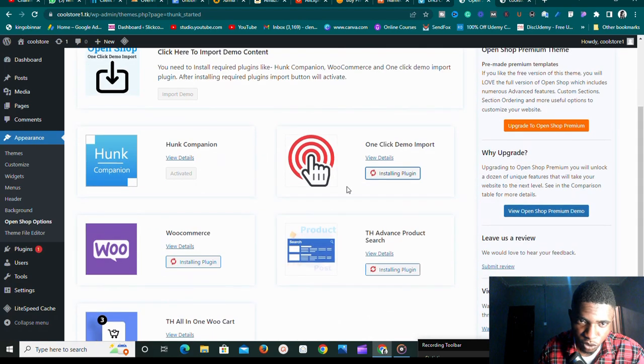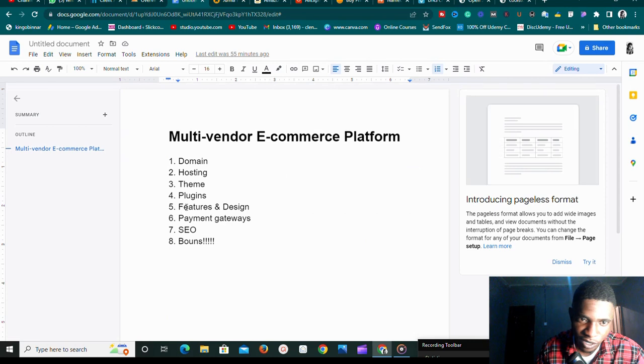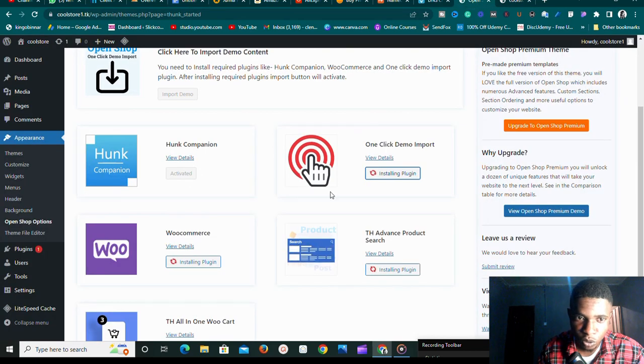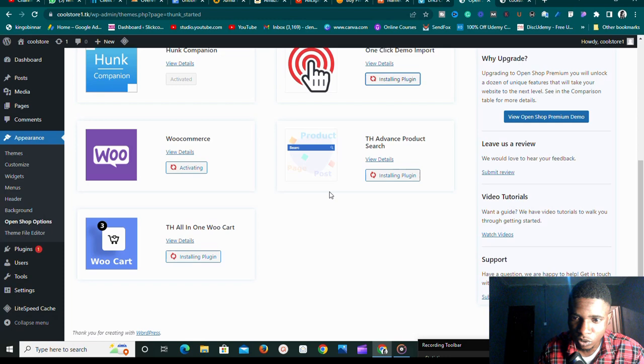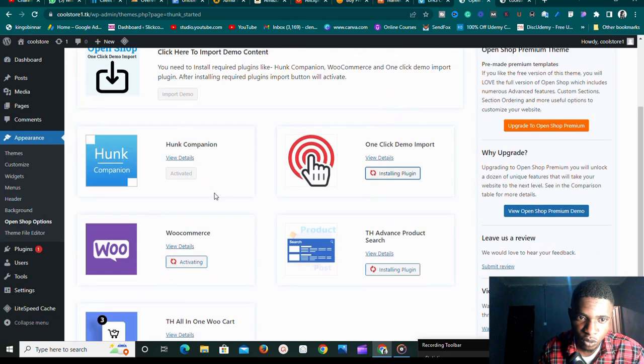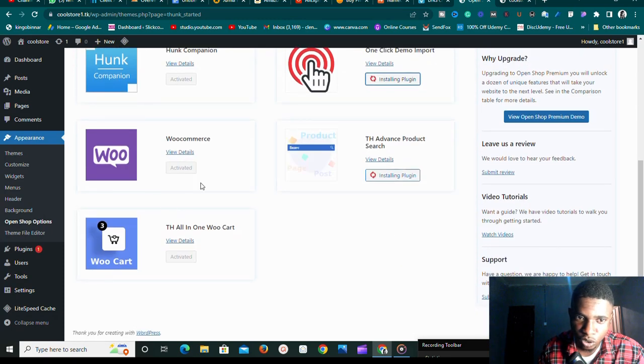So once we've installed everything and activated it, we can then import the demo content. Okay, so this is very important because it actually needs all these themes and plugins for it to function. So that covers these steps of themes and plugins. I'm also going to show you some other plugins that we are going to need, so you might just continue watching the video. You're going to find everything. So right now I'm waiting for it to activate some of these plugins.